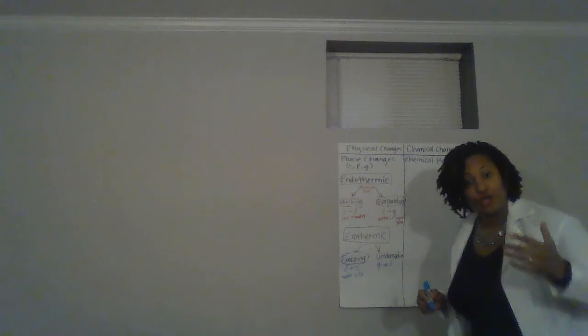Condensation is where we take a gas, a hot gas, water vapor, and we cool it off to turn it back into liquid water. These are the little droplets of water that you see on a glass. These are the droplets of water that you see on your grass in the morning that we call dew, morning dew. These are condensation droplets. So in order for this to happen, we have to release heat. Okay? So heat is released in order for freezing and condensation to happen.